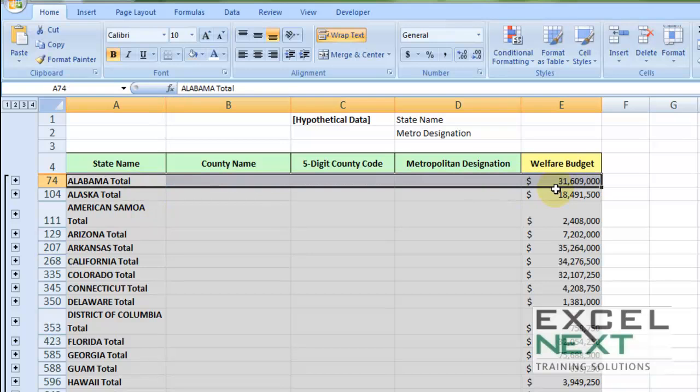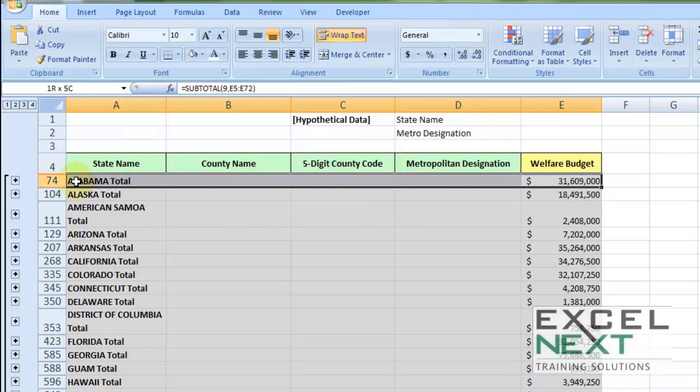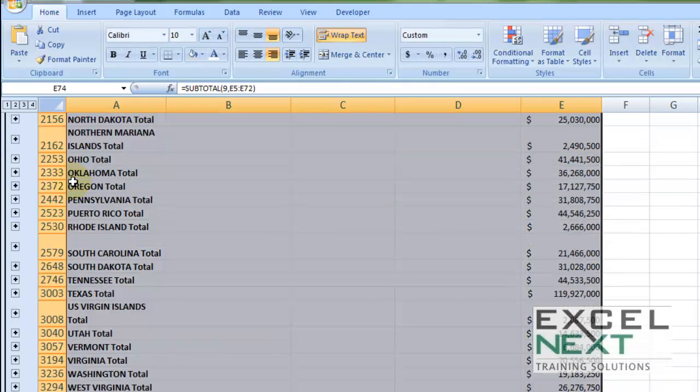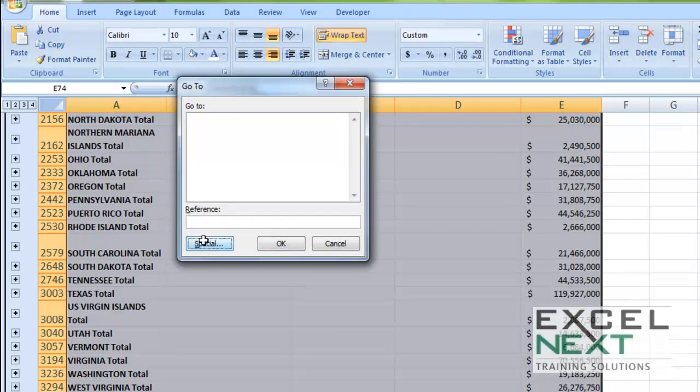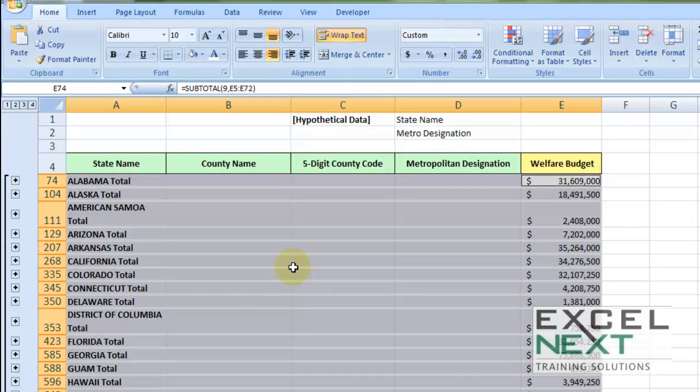Now what I'm going to do is superimpose the color, the gray color which is there on the state name subtotals with another color. So to do that, let me again choose the first row of the data, pressing Shift Control down. Let me press Control G, special, visible cells only. So whatever is visible right now in front of my screen, it's been selected.